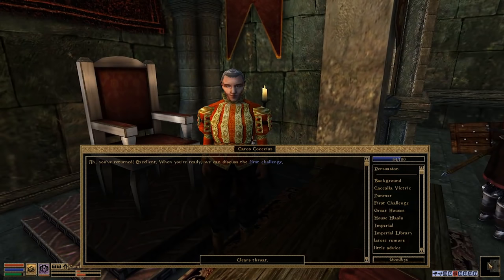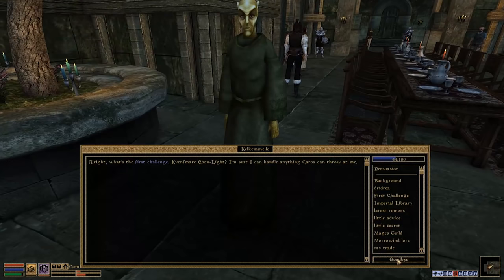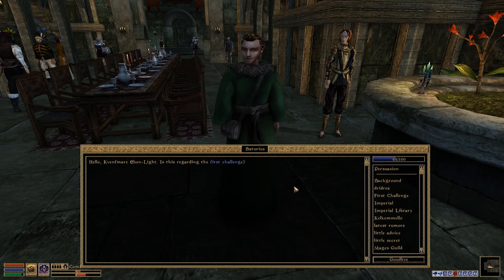Alright, we delayed this long enough. The Count is waiting for our assistance in organizing the selection of the new Master Sorcerer of the Ebon Tower. The first test is enchanting.